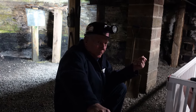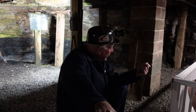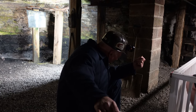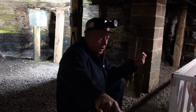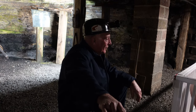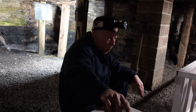But the law says before you do that, make sure that your work buddies aren't around. So you look in both directions, and then as loud as he could call, he would say, "Fire! Fire! Fire in the hole!" Three times you had to say it. Then that carbide light that he had on, bring it down there, touch it to the fuse, and then he better get out of there. Go up a little ways, hunker down, get against the rib, and boom!